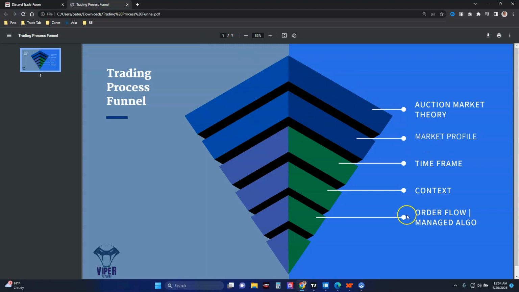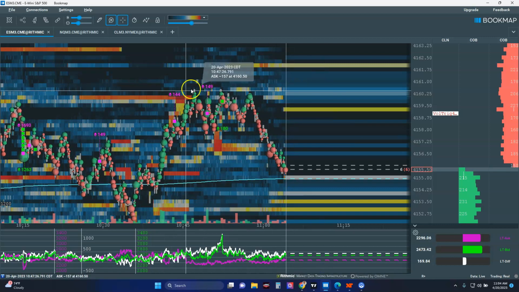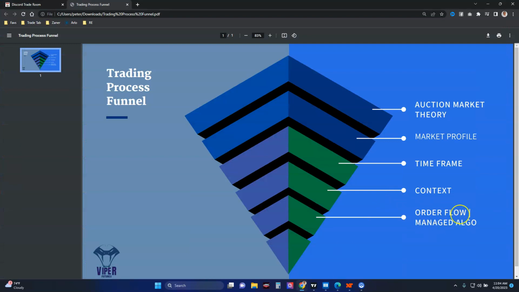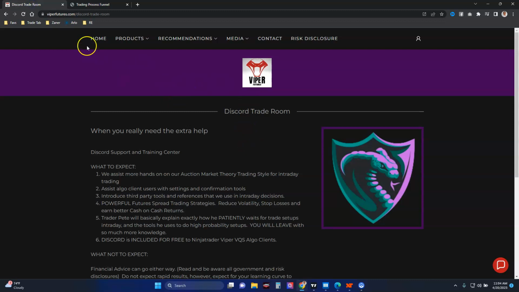So how I end up using either Bookmap, where I also work with the Bookmap team, I'm part of their family team member, or managed algos is at the bottom of everything, okay? I have this top-down diagram of auction market theory being my system, market profile. You can use volume profile. Then you understand what our time frames are, where the bigger players are in our context, have a bias, and then we trade direction. That's it, okay? And if it's just too much, just don't do nothing. And so that's what our business model is.